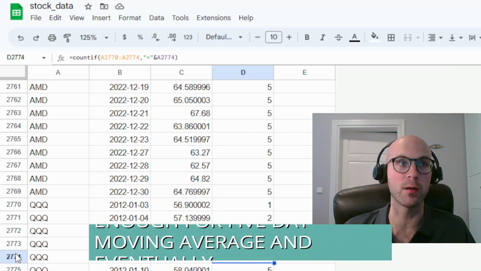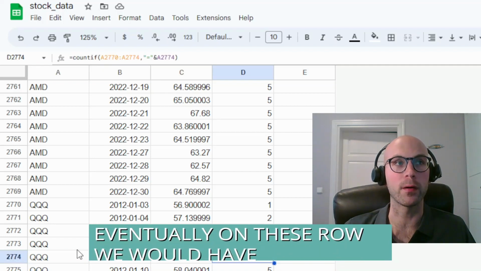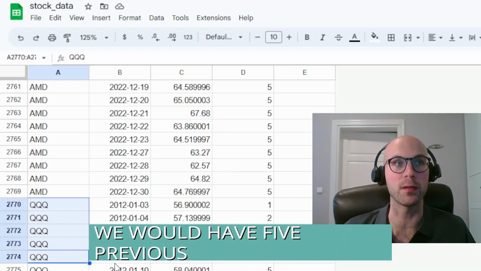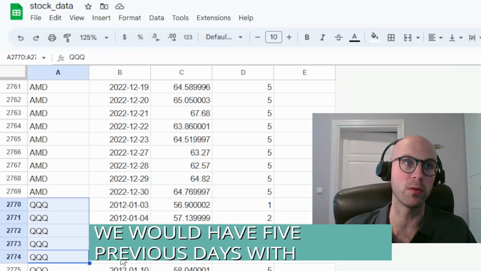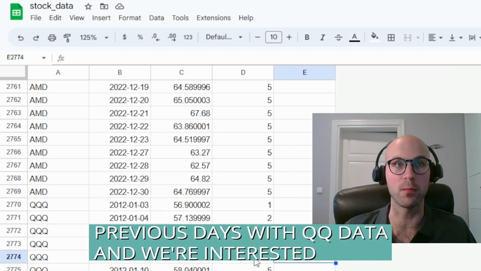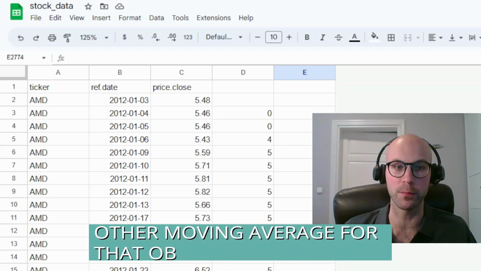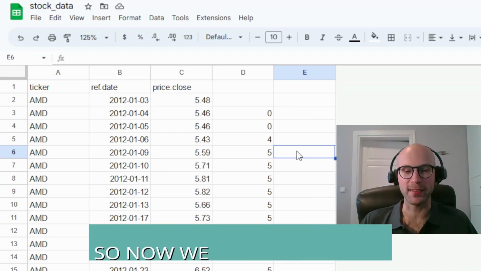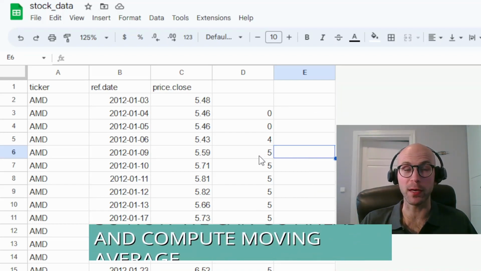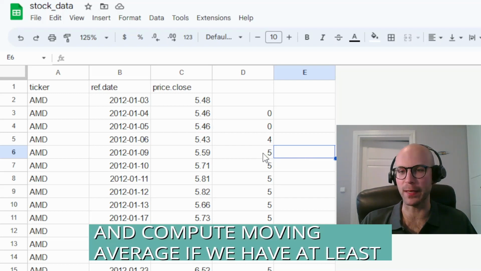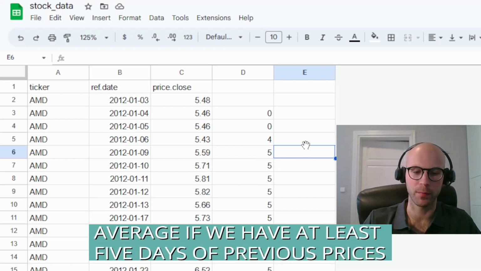And eventually on this row, we would have 5 previous days with QQQ data, and we're interested in computing a moving average for that observation. So now we can go ahead and compute moving average if we have at least 5 days of previous prices.